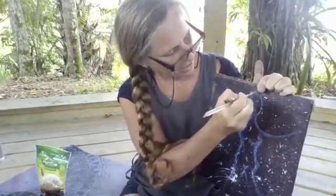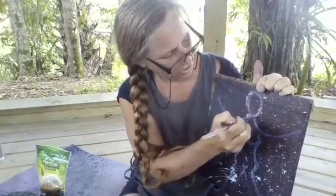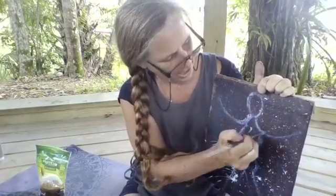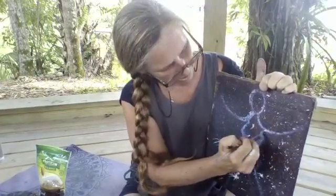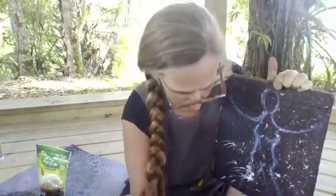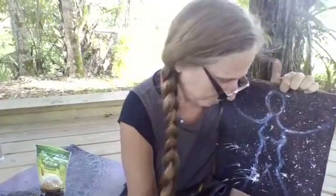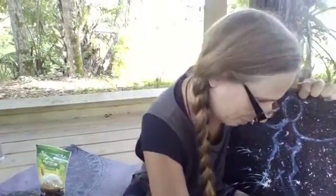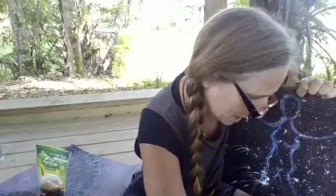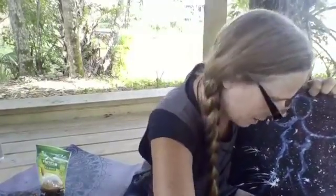And this technique is something you can use anytime. There's so many things you can do with this starry sky as a background and where you can go from there. So I'm just now doing some pink around there. The wind keeps blowing my page. I'm going to reiterate.